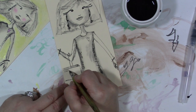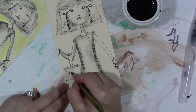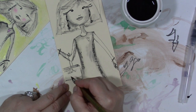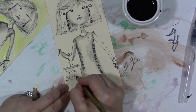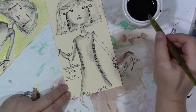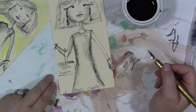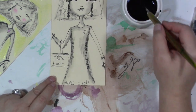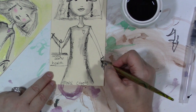Inspire. Learn. Health. Inside the bag is a YT for YouTube. I gotta work on YouTube, right? I also did some fun things, like I drew a little palette and paintbrush hanging from her bracelet over here.